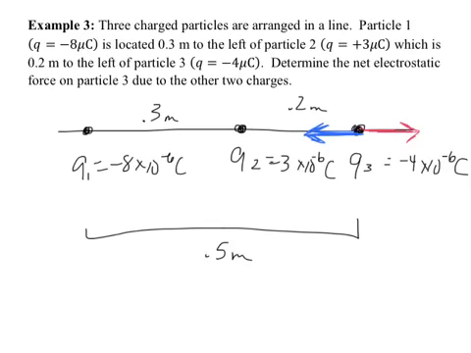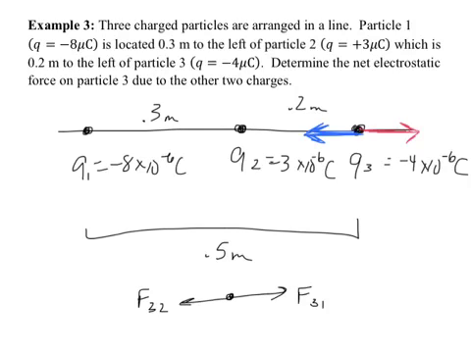So what we're going to really do is isolate this region right here and take a look at the free body diagram. And the way to do that is just to write, here's particle 3, and it feels a push from particle 1, so the force on particle 3 from particle 1. And then it's feeling a pull to the left, a force on particle 3 as a result of particle 2.